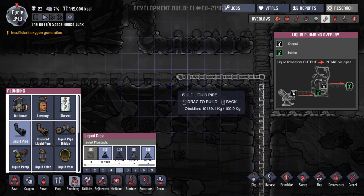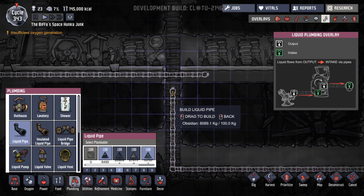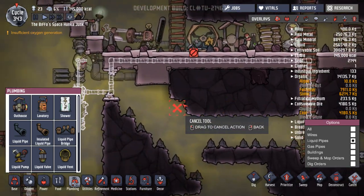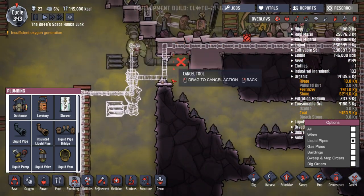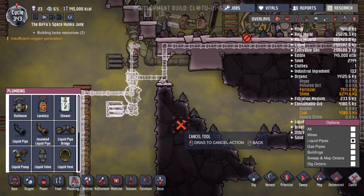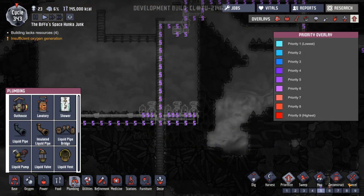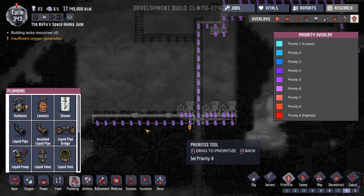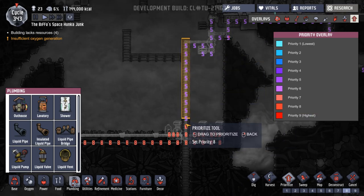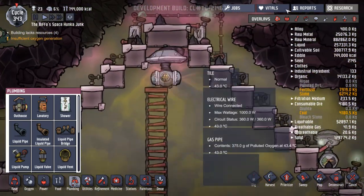That's a gas pipe, isn't it? Yeah, run this all the way along here. Up there. And we're there. Yeah, there we go. Look. Perfect. And that would hopefully come along there. That looks good to me. That looks like what we need. So, let's get some of this stuff going down here. Let's get priority 8. We're not doing 9s, we're doing 8s. Let's get all of that done and see how long that takes. And then we'll cook up the actual stuff that needs to go.